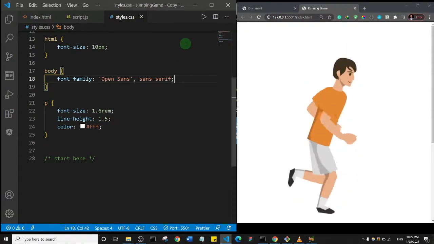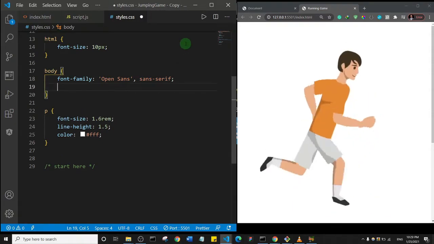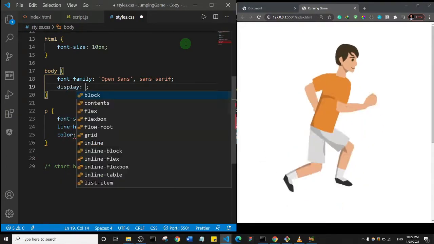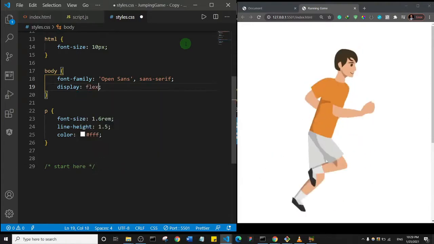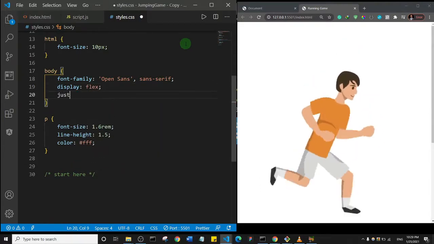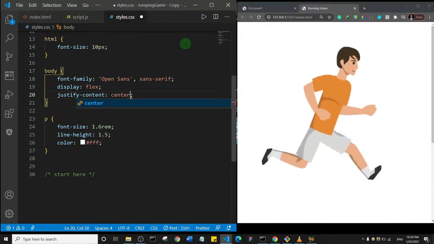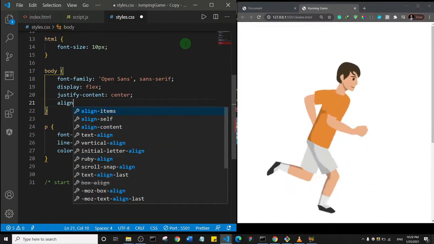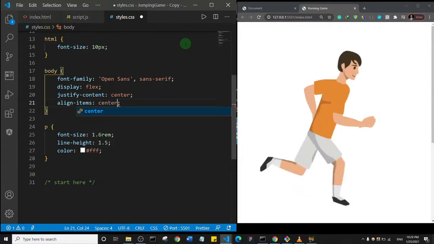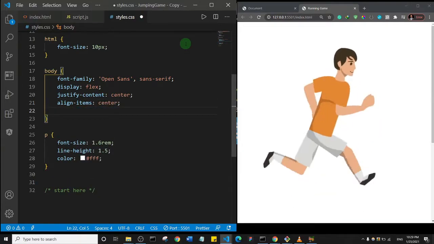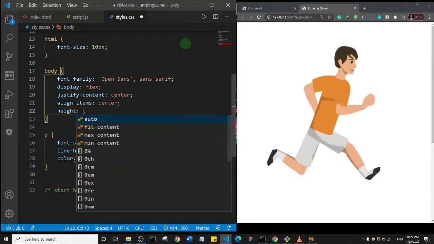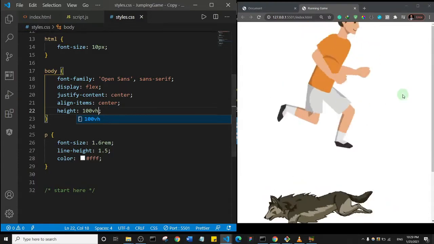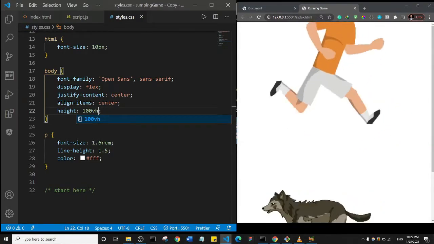So for the CSS, I'll start from the body and I'll give it a display of flex, and I'm going to justify content to center, and same for align items, also to center. But then I'll have to give it a height. For everything to actually be centered, I have to give it a height of 100% of the viewport height.